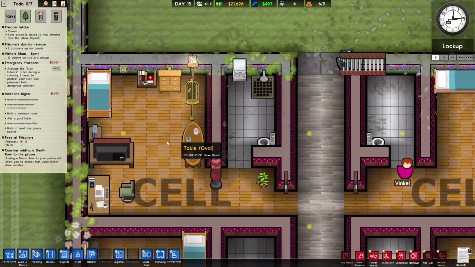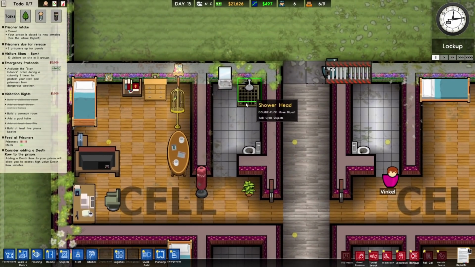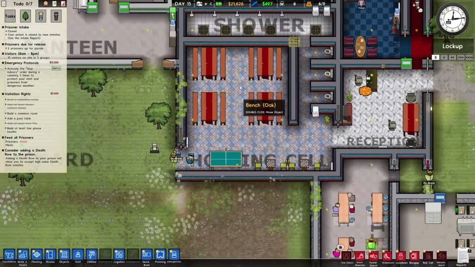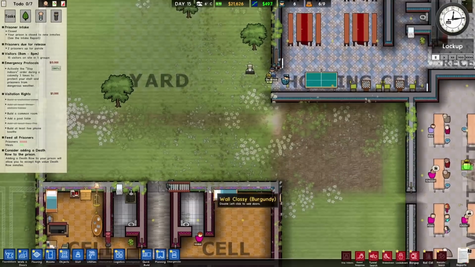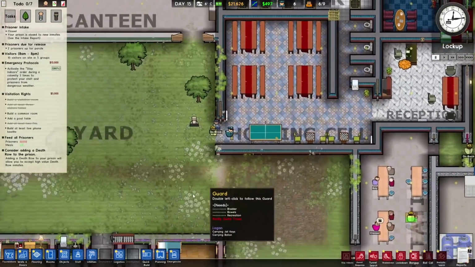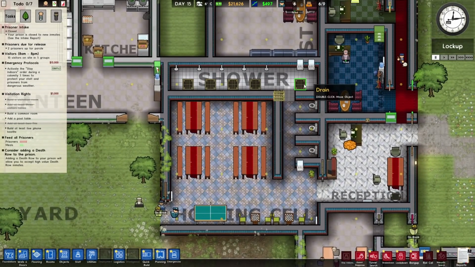Now, currently, we only have the fancy cell over here set up with a shower and drain combo. Nowhere else does, unfortunately, but we can sort that out. So we can move these shower heads and drains from the shower block down into the cells, and then we can clear this out. We can move the sink and the mirrors over as well into a few of the cells, and then we can clear this out and turn that room there into our laundry. I like the sound of that.